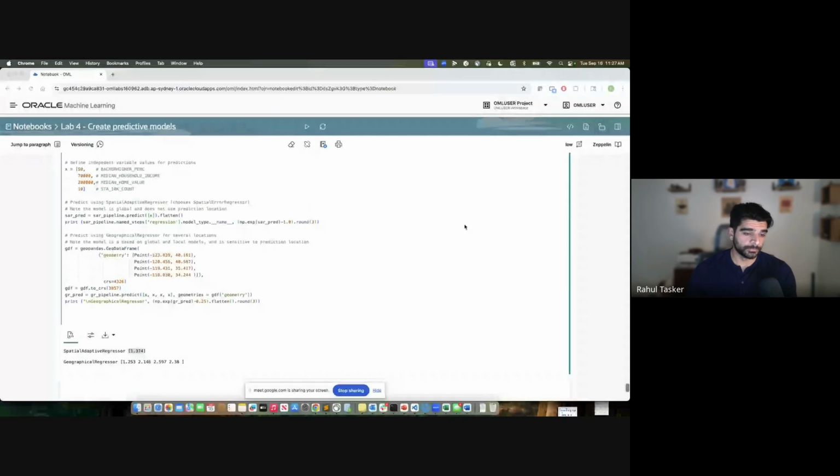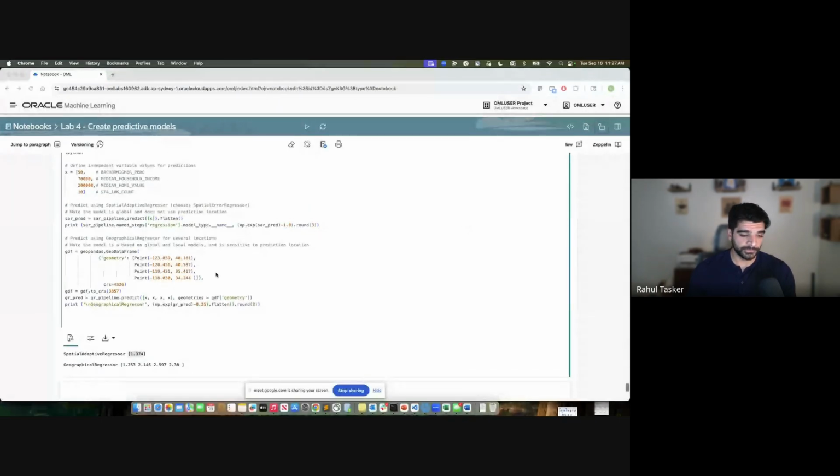Okay. So this is basically saying this is the percentage of electric vehicles we expect to have at these locations globally, whereas the geographic regressor is going to say this is the percentage of electric vehicles that we expect to have at each point, right? And we can notice here that per point we see a different value, right? So at this last point here, we see almost 2 times the number that we would expect from the first point, and the adaptive regressor falls somewhere in the middle.